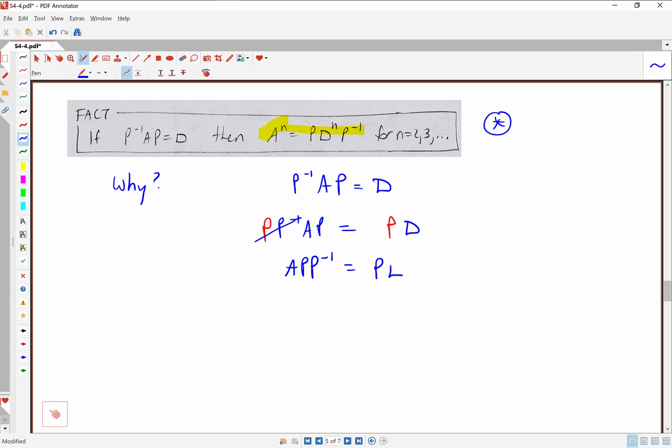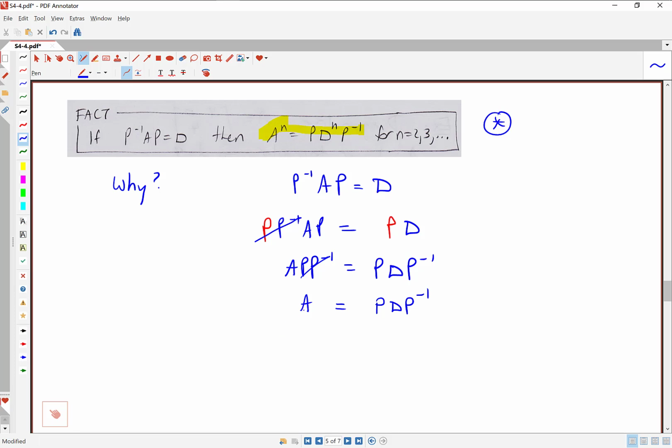Okay, let's multiply on the right by P inverse. We have to bring P inverse in on the right so that it's actually touching the P, and therefore it has to come in on the right side of this expression as well. So P times P inverse equals I, and therefore A times I is just going to give us back our original matrix A. So what we've figured out is that A is the same thing as P D P inverse.